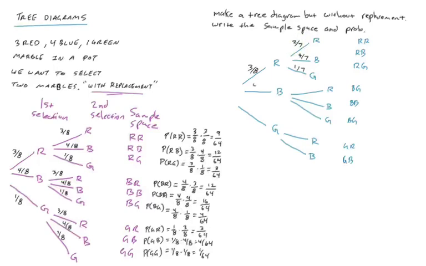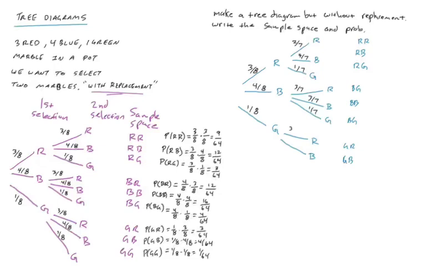Okay, and same thing for the blue now. All the blues are still there, but there is one less overall. So there's 4/7 blues there. And then for the green is still there, but you have a total of 7 marbles because one of them got taken out. That red one we removed, we put in our pocket, we didn't put it back there. And let's do this for the other ones as well. So 4/8 and 1/8 on the first selection. But let's follow this tree diagram here.